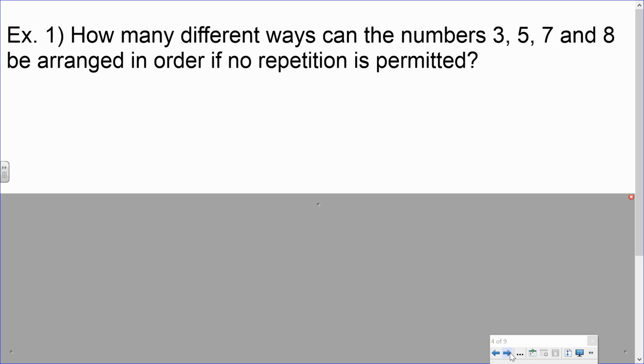So if I have the numbers 3, 5, 7, and 8, and I want to put them in order, no repetition is allowed. So like the Scrabble tiles, or maybe I get a summer job helping to paint houses, take the house number off so we don't get paint all over it, and then it's time to put it back up, and I've totally forgotten what the street address was. My boss left and took all of the paperwork that had it printed on there. So there's only one correct street address. All the other things I might come up with will be wrong. I wonder what my chances are with that.